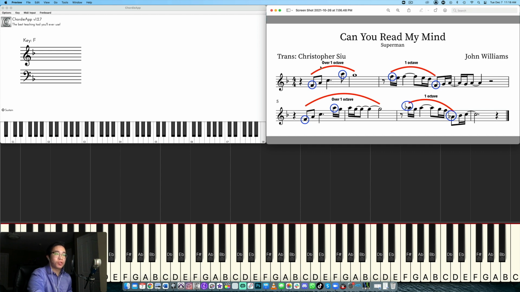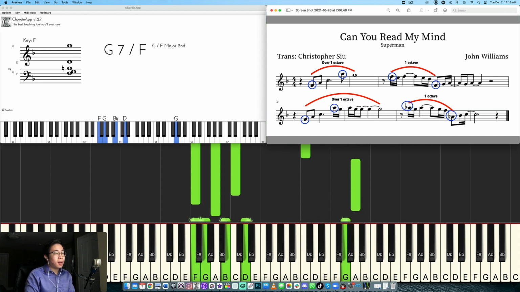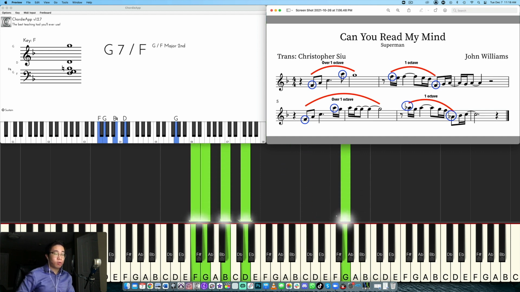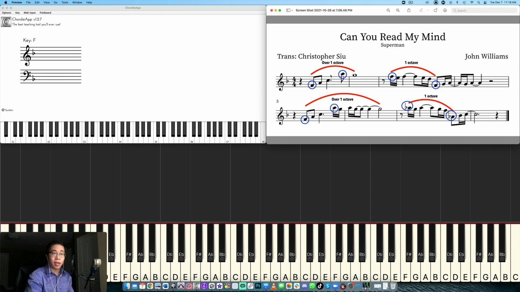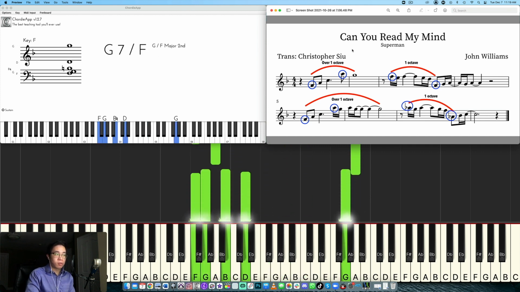So triadic motion is really good, obviously, if you want to stay very true to the chord tones and you don't want to introduce any passing tones or neighbor tones or non-chord tones in general. So in the F major chord, if he sings, "Can you read my mind?" Notice how all those notes in the melody belong to whatever chord is playing at the moment. In the F major chord, the melody is going F, A, C, so it literally outlines that chord, goes up to the 3rd, and then resolves on the root of that chord, which is a G7.